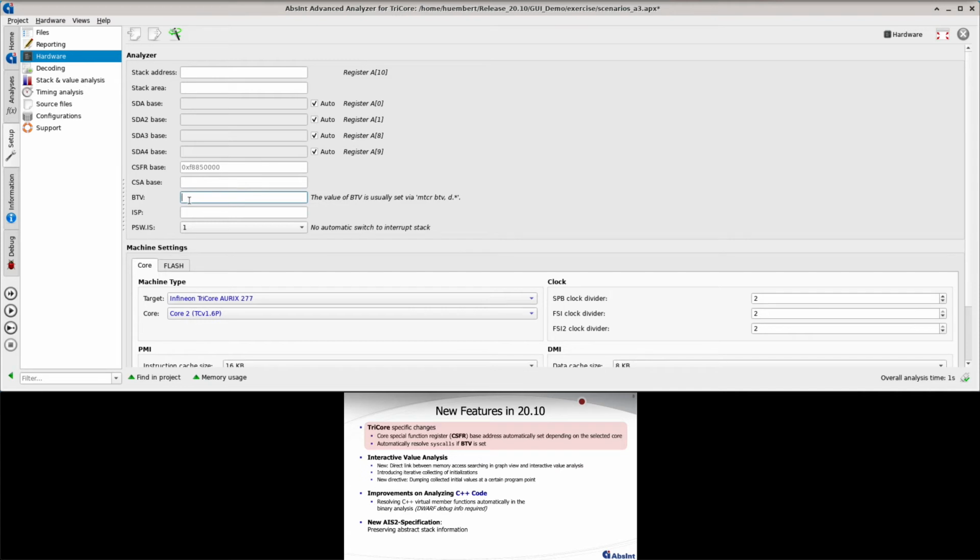So this can enable a more automatic resolution of the syscalls.